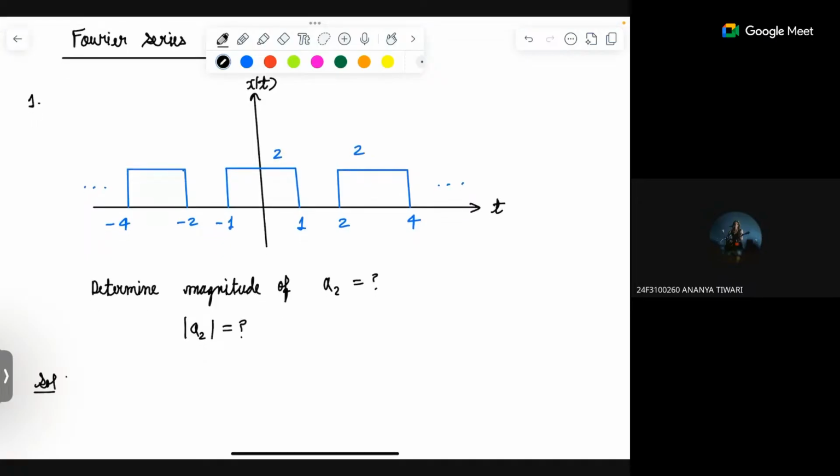I'll just write the formula for the calculation of the Fourier series coefficient. So the formula is An is equal to 1 upon T, where T is the time period, integral 0 to T. Essentially you have to take one time interval. It could be 0 to T, minus T by 2 to T by 2, whatever. The duration should be T for the integration. X of t e raised to the power of minus j n omega t, where omega is the fundamental frequency, integrated with respect to dt. So take 3 minutes and then tell me the answer. Start solving.